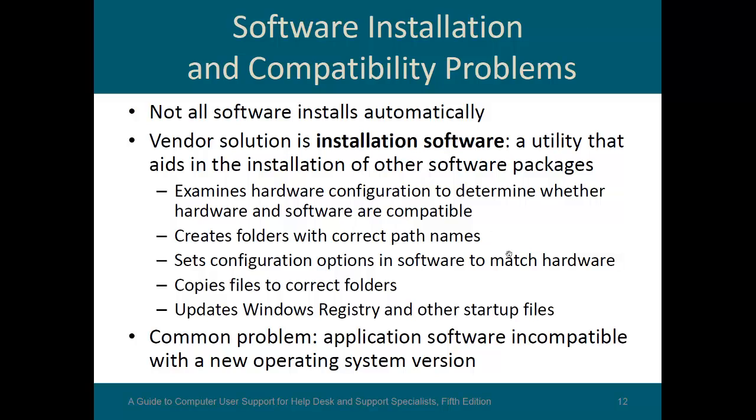The vendor solution is installation software, a utility that aids in the installation of other software packages. It examines hardware configuration to determine if this is the right thing to install it on. It creates folders with correct path names, sets configuration options and software to match hardware, copies files to correct folders, updates Windows registry and other startup files.